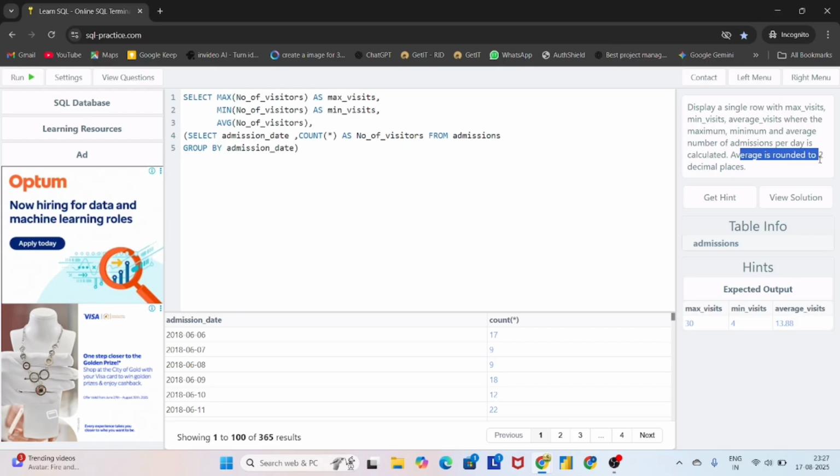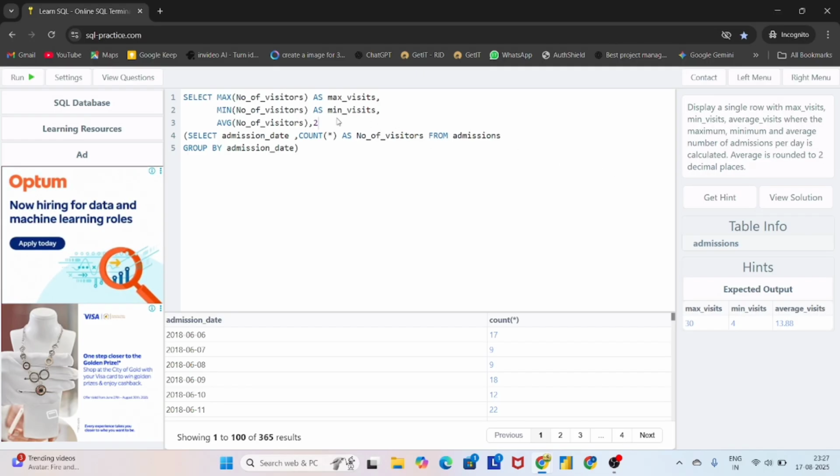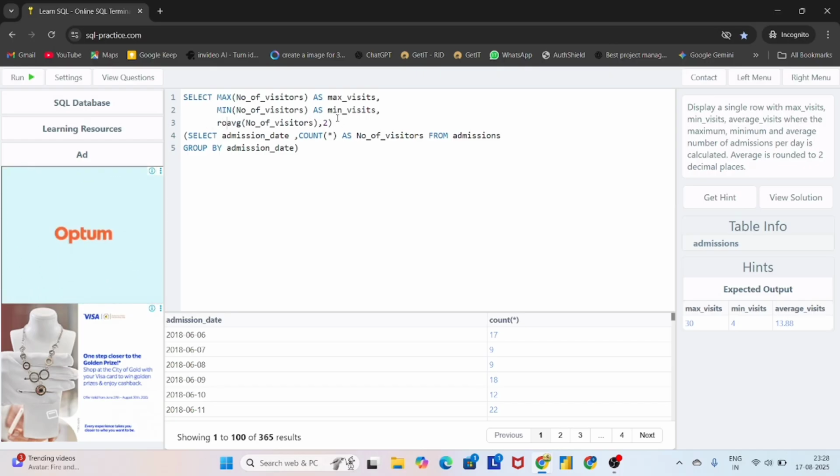They want 2 decimals only. Most of the time the average comes as a decimal, and they want 2 decimals only, so we use round.